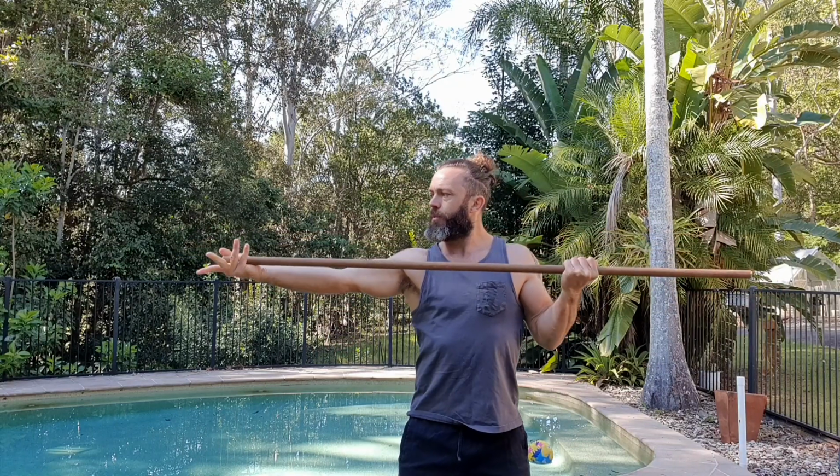Now, let's look at some prehab. Like I said before, prevention is better than the cure. So if I'm going to do work on the rings or anything that's going to put a lot of strain through my elbows, I like to use this drill to warm up my elbows before the sessions. It helps prevent tendonitis.